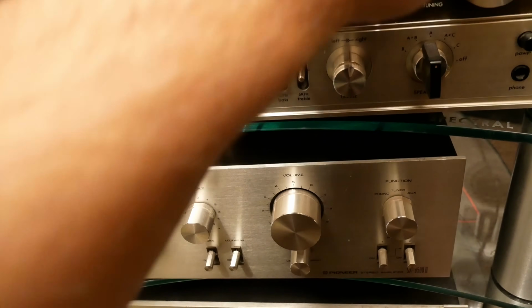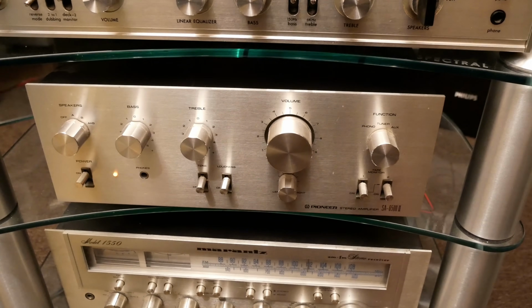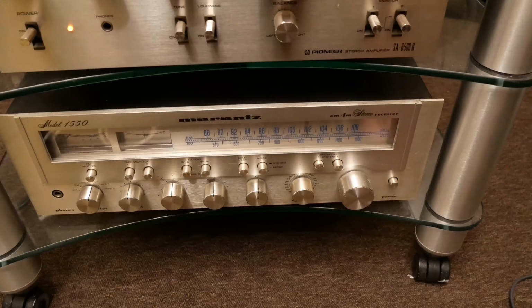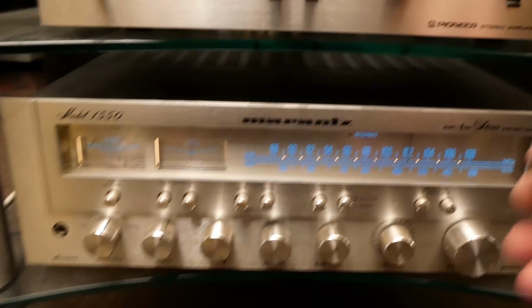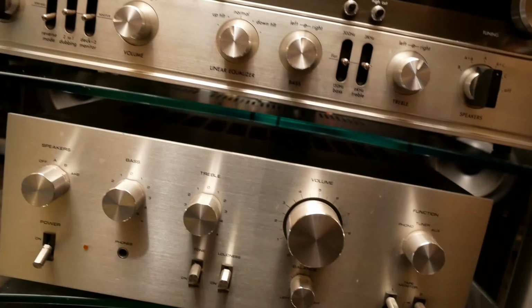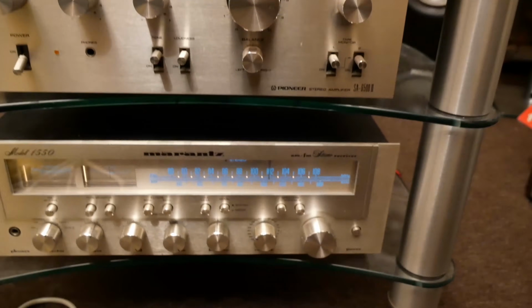Okay, you know what I'm going to do? You heard the difference. I'm going to switch my speakers over to the Marantz on the bottom side. So I will switch the speaker cables over and we will go on with the test with the Marantz. So I just connected them to my Marantz model 1550. Yeah, this thing is very dirty too. I have to clean it one time. Anyway, this is how it sounds on this Marantz. Let me see. And I start with the Magnats.